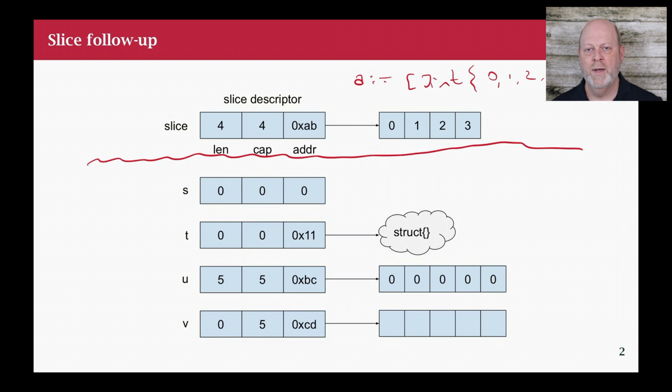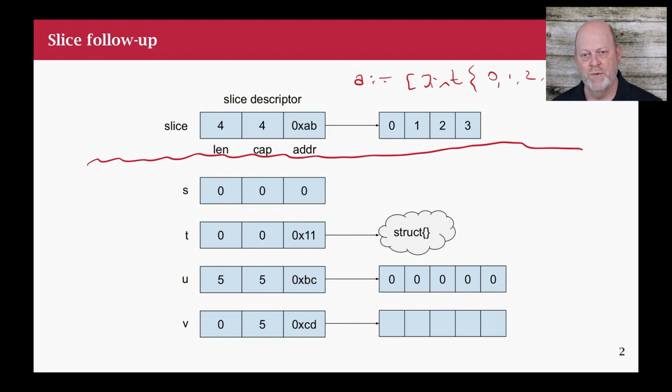Okay? And where do we get to with V? Well, V is a slice that has 0 length, capacity 5, and it has a pointer. Now on the right-hand side of this, I drew a little box with 5 empty boxes in it. I don't know whether Go puts zeros in there or not. It doesn't matter because logically speaking, the slice has space for values, but it doesn't actually have any values. So what's in that box right now doesn't matter, whether it's initialized to 0 or garbage. The slice is empty. It has no entries. It just has space for entries.